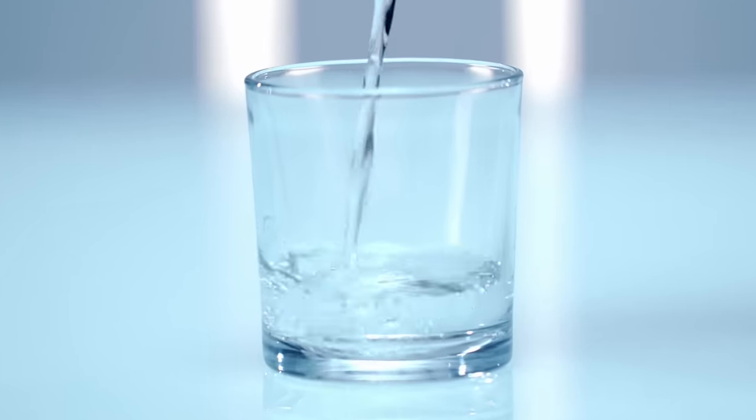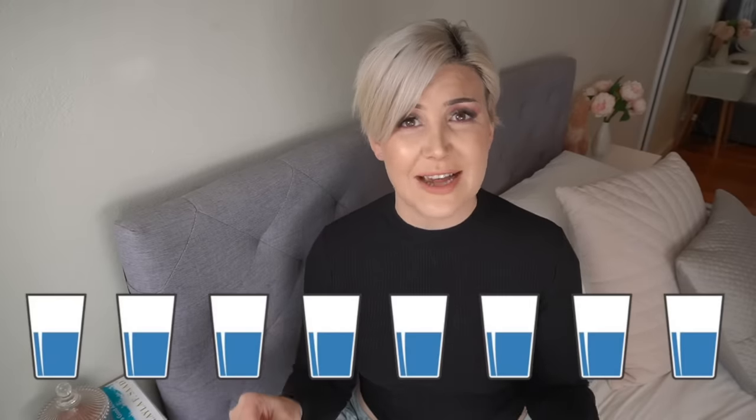A lot of people don't make this connection, but your body's lubrication requires your body itself to be lubricated with actual water. Really ask yourself if you're drinking enough water during the day — you should be drinking at least eight glasses of water a day in order to stay healthy and have that regular digestion and also to have that healthy sexual response. The reason you may be struggling with getting enough lubrication could be that you're just dehydrated. This is a tip I give anyone who doesn't have a bottle of lube on hand: simply spit onto your own hand and then use that saliva on your genitals. Your saliva is safe, it's healthy, it's okay to use, and it does work quite well as a natural lubricant when you're in a pinch.